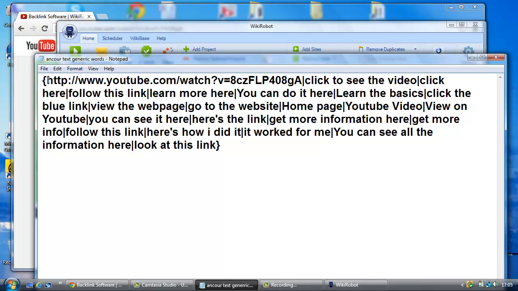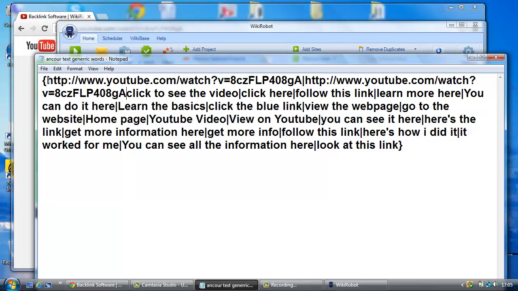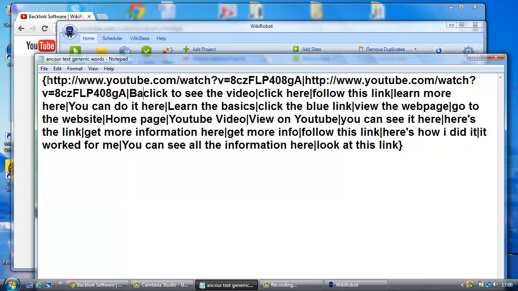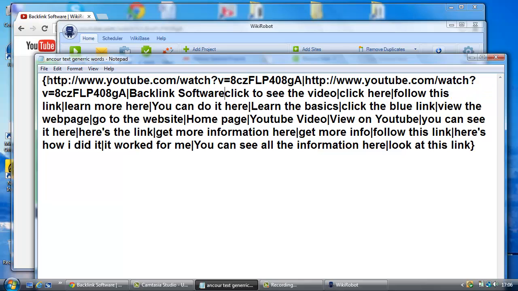I'm actually going to put my URL in there twice, and then I'm going to put my keywords in there as well. Backlink software is going to be my keyword.